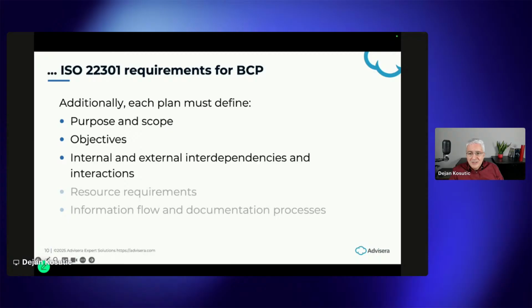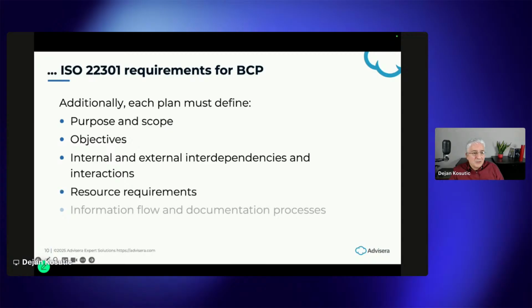Internal and external interdependencies and interactions. For example, your loan department will depend for its recovery on your IT department. Your IT department might depend on, let's say, a telecom link, or this and that cloud provider. All of these things need to be specified in these plans, because otherwise people who are executing them will not know what to do.